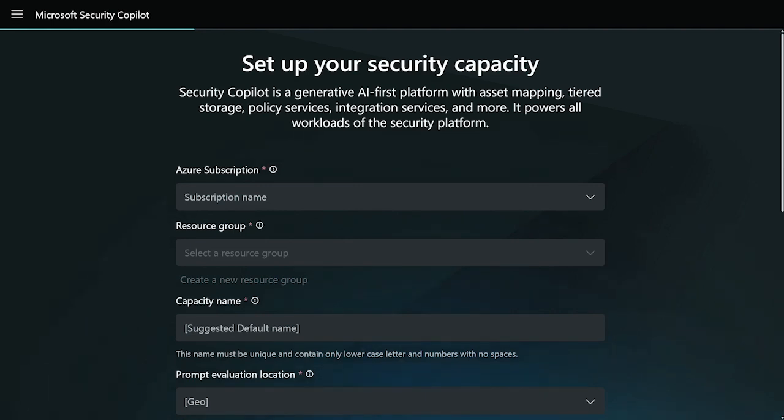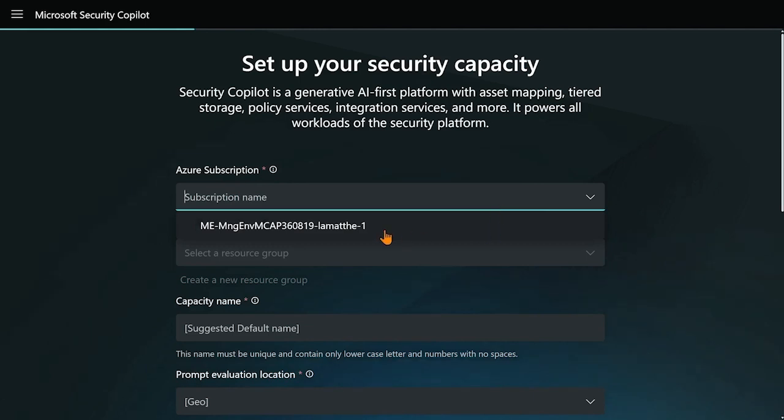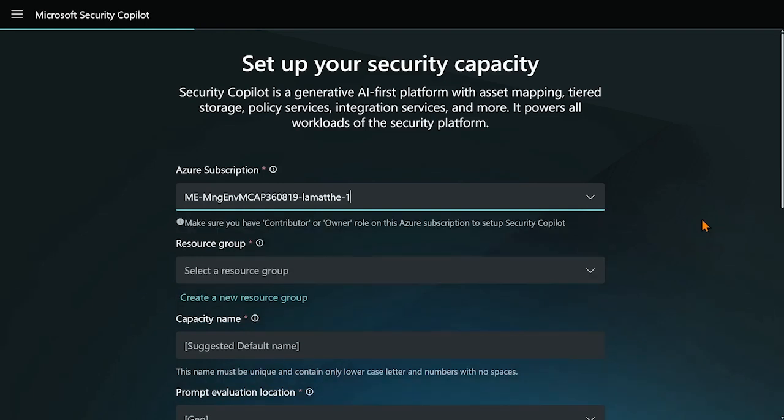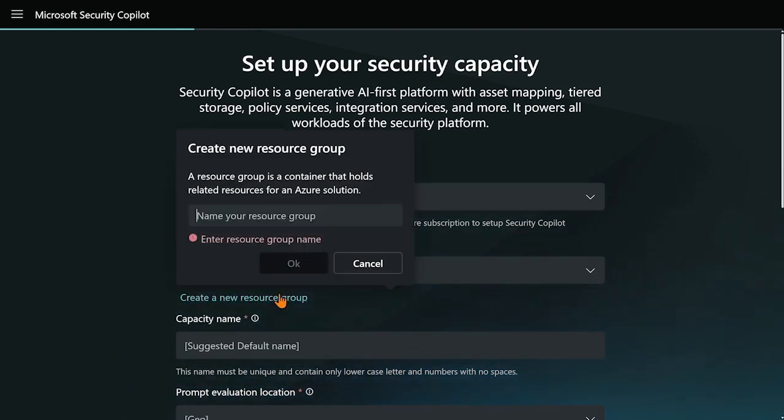Now, the first thing that is critically important is that you do need that Azure subscription. It must be in place for you to make use of Security Copilot. I'm going to select my subscription here and then select a resource group that I wish to deploy my resources to. You may wish to have a resource group that is separate specifically for this capacity, or at least name it in a way that makes sense, something that allows you to note where you need to deploy that resource, that it is relevant to our security team.